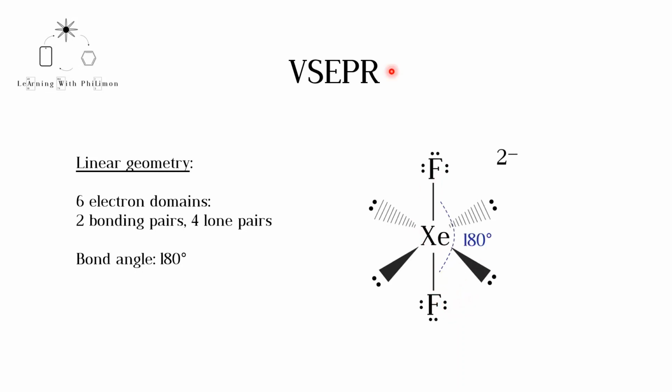There are no molecules with a linear geometry with 6 electron domains. However, the following ion, XeF2 2-, could have such a geometry. With the 2 extra electrons gained, xenon could form 2 single bonds with fluorine atoms and have 4 lone pairs of electrons. In this geometry, you would have the 4 lone pairs of electrons in the same plane. The 2 fluorine atoms would be on the vertical axis, perpendicular to this plane. The bonding pairs arrange themselves as far apart as possible at 180 degrees.